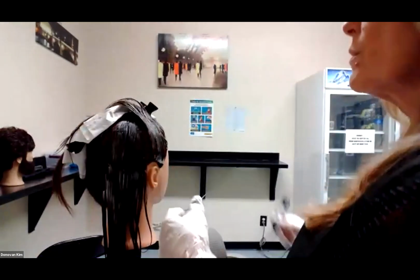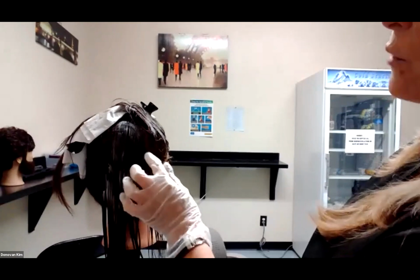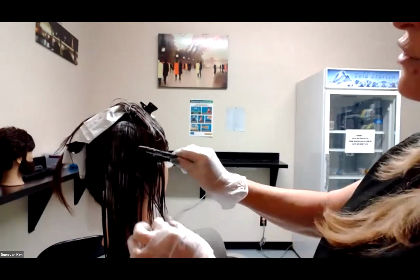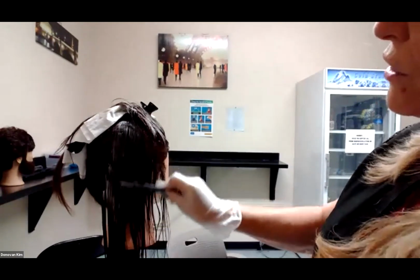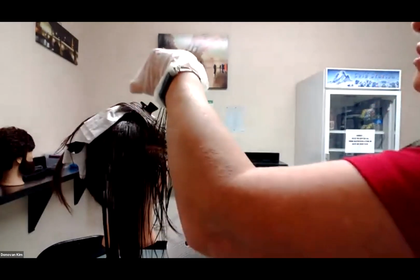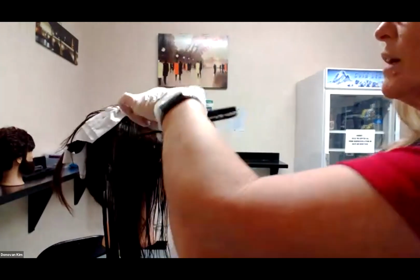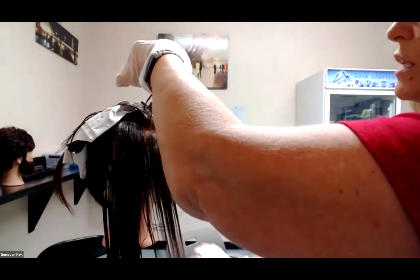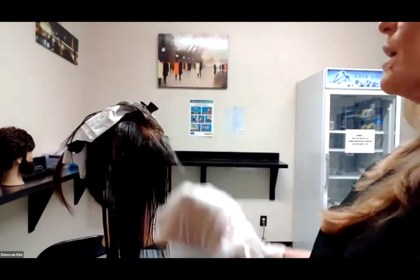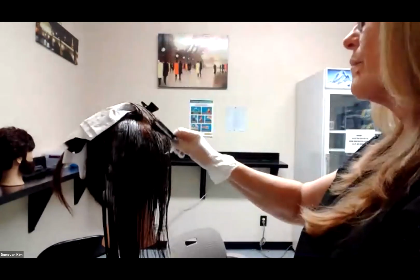Okay, so now I can comb this front section. As I comb this down, from where my back section is to my front section, I want to blend those two together. I want to comb that together so that it's actually blending and doesn't have a gap from when I sectioned it or combed it out of the way. I was still sectioning it, I just didn't put a clip in it.